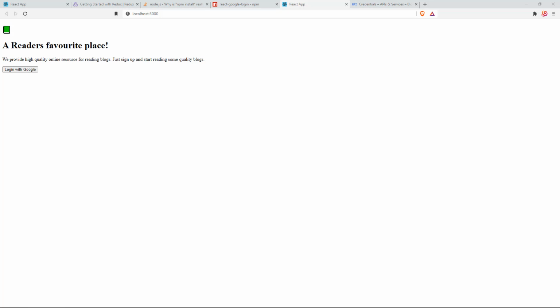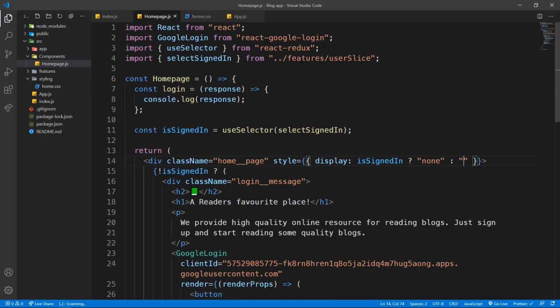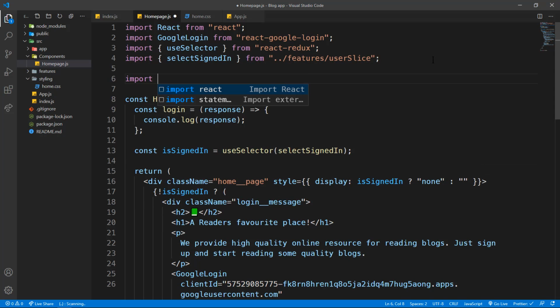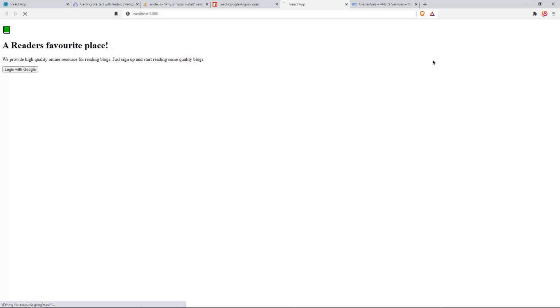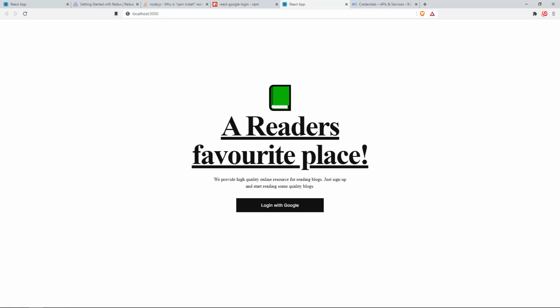Okay, so now that's done, we could work on style. I just have all of the CSS here. You could copy it from my GitHub repository. So I'll paste it into my home CSS and I'll import it right here, home.css. If I now go to the website, I should see this. There's also one thing you could notice, there is no font.